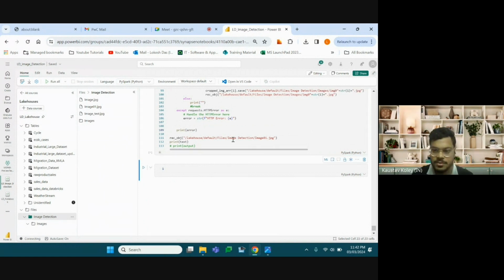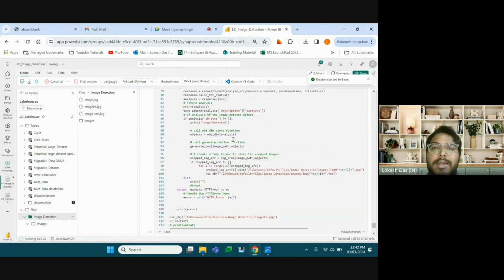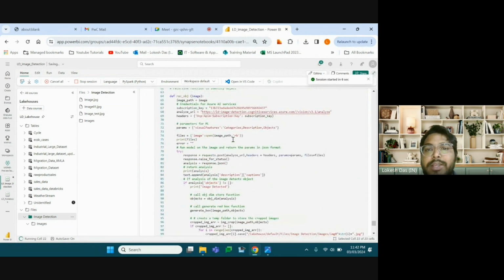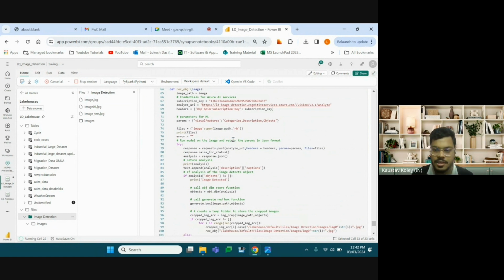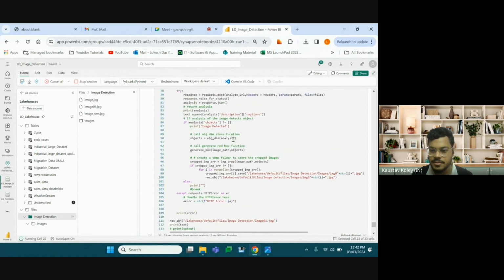Pardon me, Lokesh. So we are running this whole thing on Microsoft Fabric, right? Yeah, we are running this in Microsoft Fabric using the PySpark Python language, and we are using a Notebook, which is in Microsoft Fabric. Additionally, we are using Azure AI services, this cognitive service, which is available in Azure. And about the image part, from where are we getting that image?